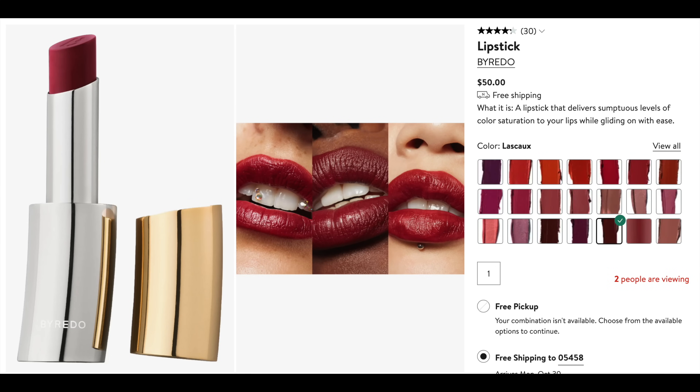The next lippy I want to show, for somebody who doesn't want to go so shiny, is from Byredo: the shade Last Call. This one is a little vampier — it's not as red, more on the purple side of things. If you have not tried the Byredo lipsticks, don't sleep on them. They are some of the best lipsticks in my collection — not only for the formula, which is very hydrating, rich, saturated, pigmented, and comfortable, but also the packaging is my favorite lipstick component ever. I love the two-tone gold and silver — it's like a paperweight, it's so luxe. The Byredo lipsticks are so good, and that is a really nice festive color if you want to rock this trend.